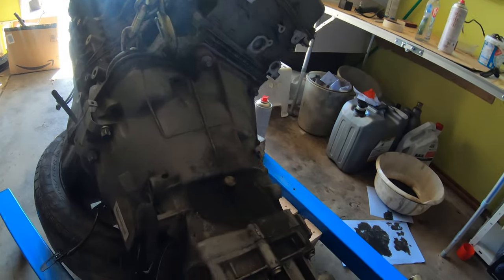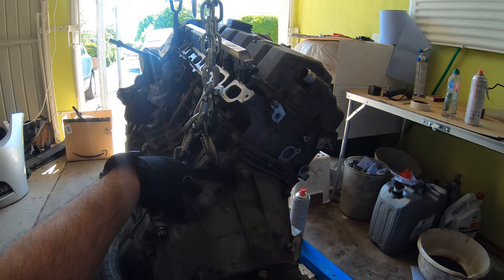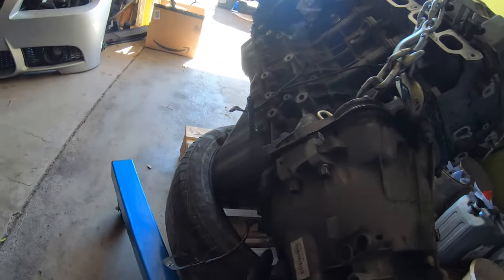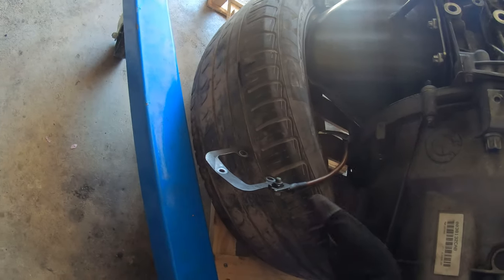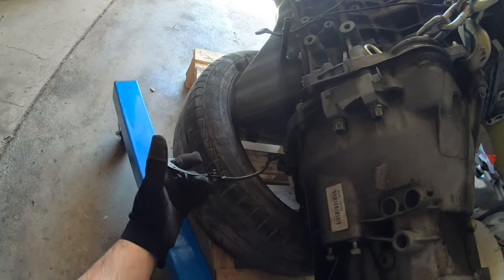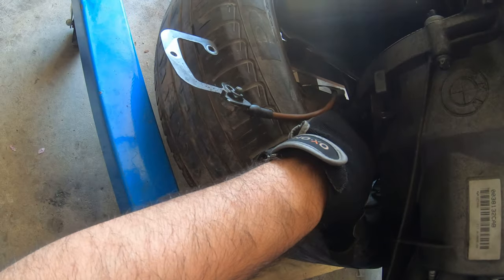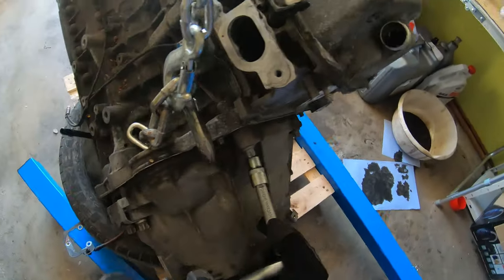Okay, so today we're going to be taking off the transmission to get at the flywheel and pressure plate, even though we don't need it. We have a new one up there, but we're going to take off the transmission. It's an E14, an E20, and I think this is an E8 or an E10, and there's a few other E10s down there that we need to take off. We need to transfer this bracketry over for the oil sensor and the bracket for holding the oxygen sensors. So you have to break these by hand.